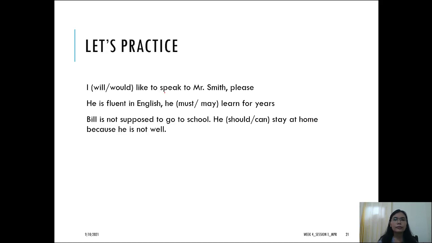So we will now come to the practice. There are 3 quick questions over here. I want you to choose based on the context. Remember, we were just talking about how some modals have more than one function. For example, will can talk about willingness, and can also talk about the future. So which do you think fits the context better over here? Answer these questions and make sure that you have the answers.